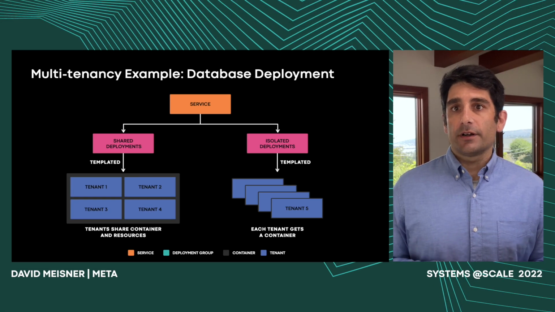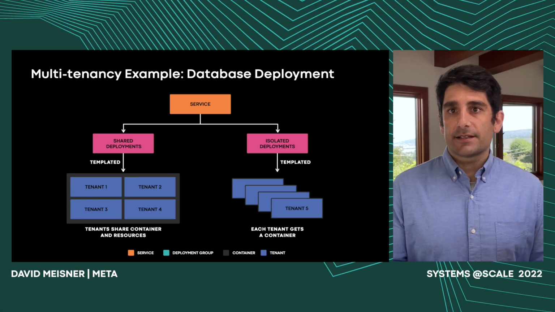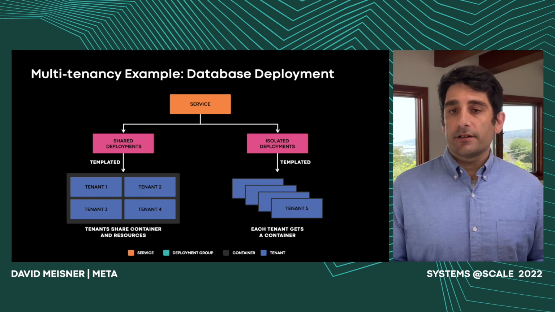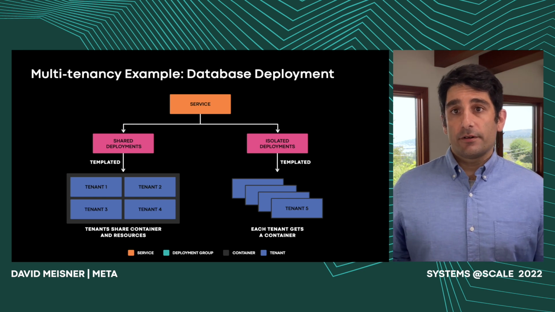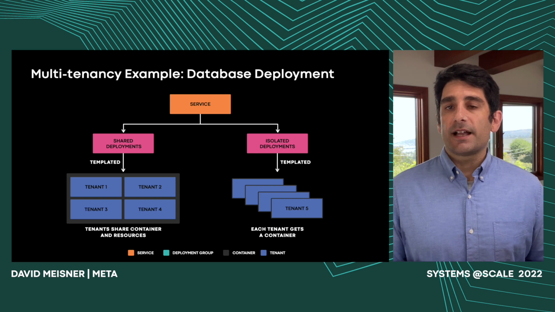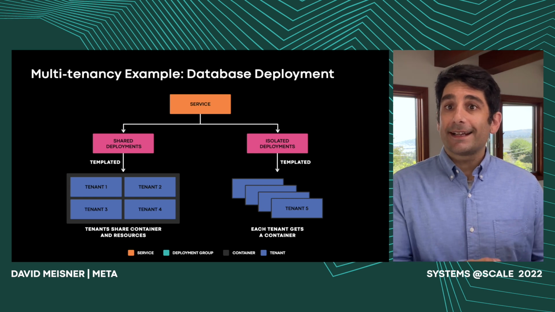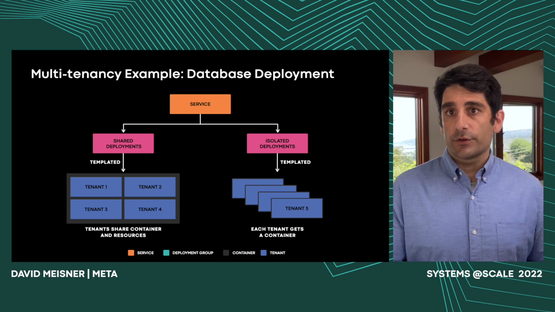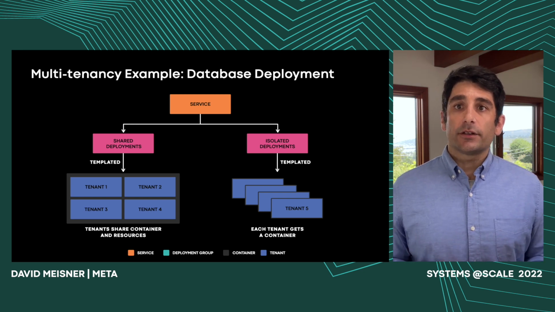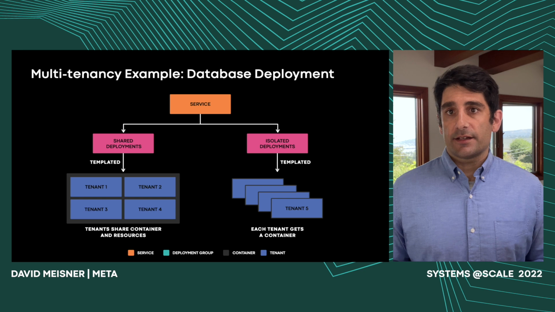The really powerful part here is that the user can specify this into the topology and then attach the tenants. So 1 through 4 here are specified to be shared deployments, and then 5 and so on are specified to be isolated deployments. Just by expressing this to the platform, it will then go mechanically instantiate the right setup for the user. And one of the really nice benefits here is that we're separating out the logical and physical representation for the user.